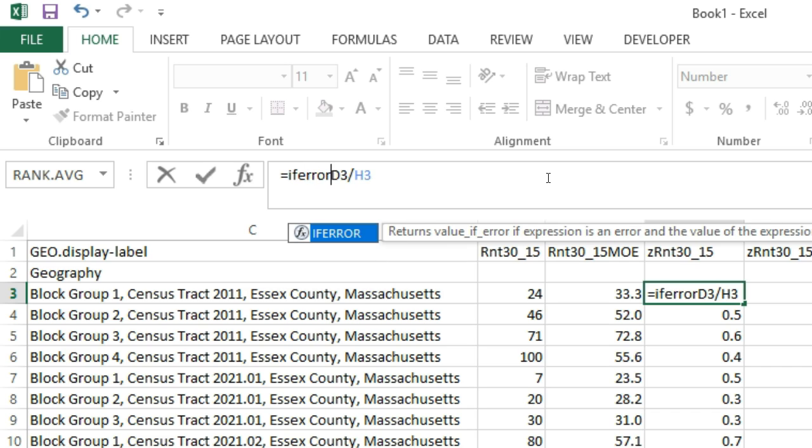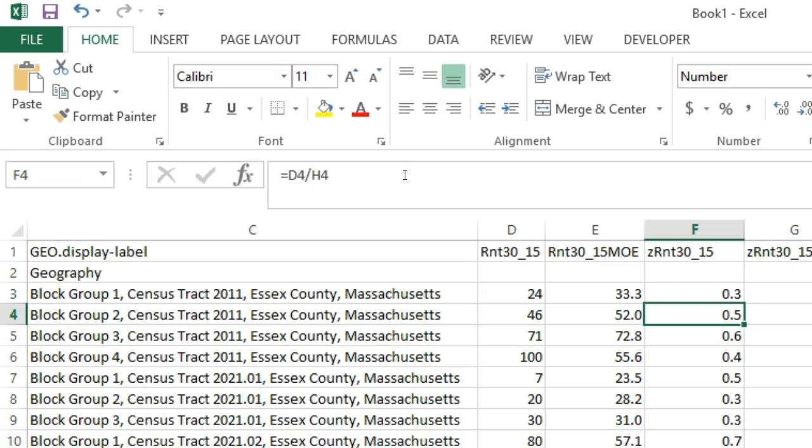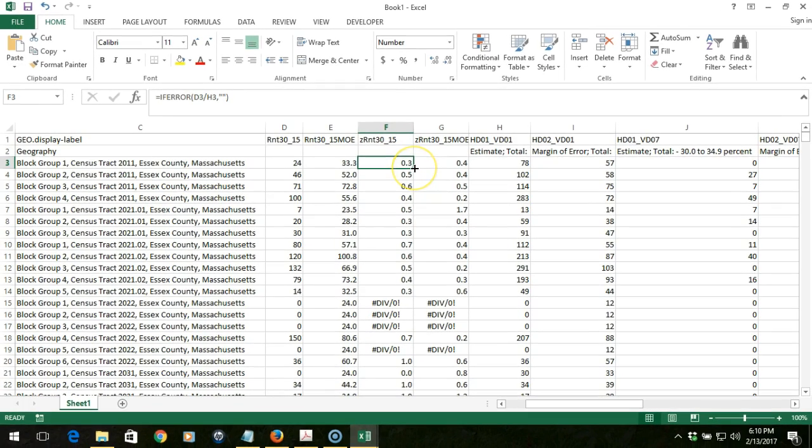So the IFERROR function is just basically instructions that tell Excel to ignore situations where you get that error. And so what it involves is you leave the formula alone, but then you add instructions about what to do when it encounters an error. So I'm going to put two quotes side by side, no spaces, and close it off. And what that means is it's going to leave that space blank, so it'll treat it like there's no value there, which is more important for us. We don't want to put zeros in there because zeros would imply that there's a 0%, which we just don't know. We don't have any data for that.